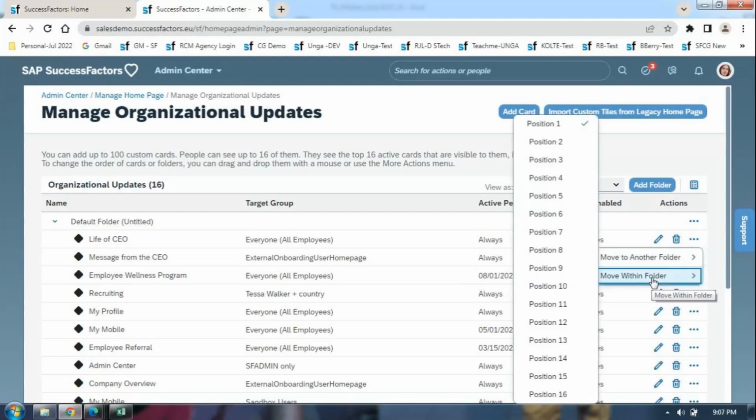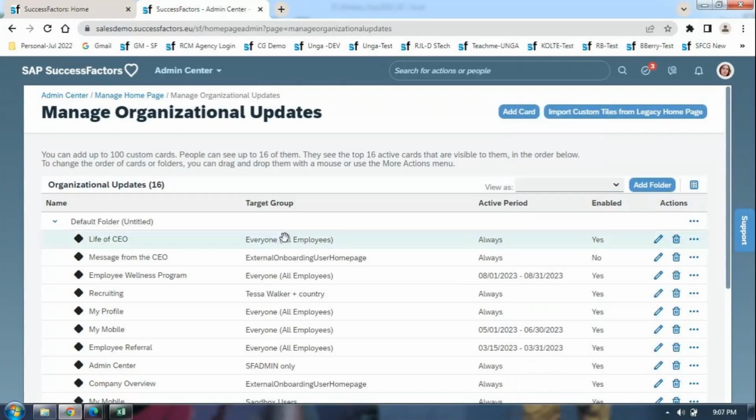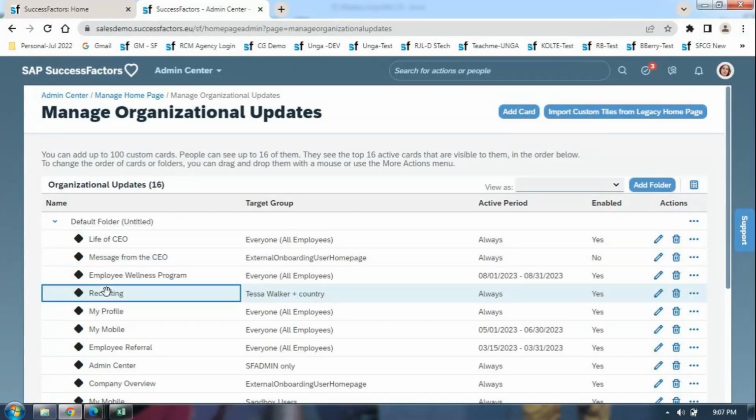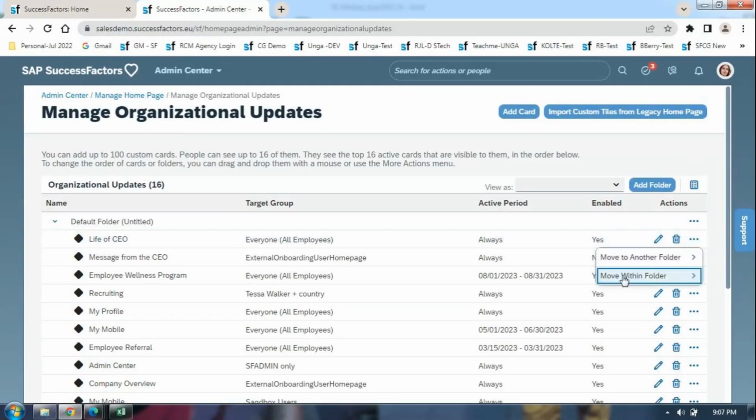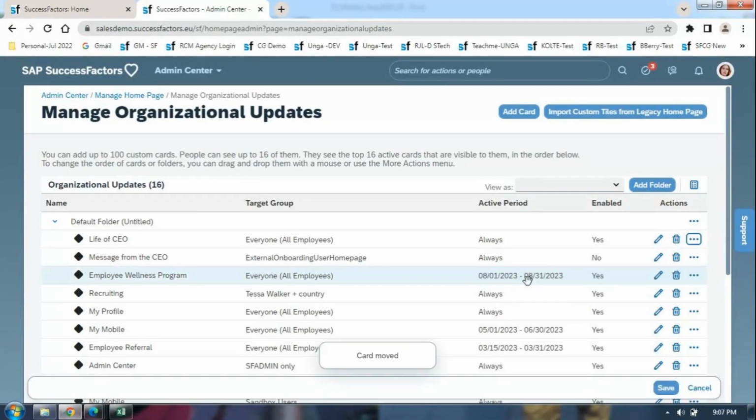So from position 1 to 10, 10 to 6. Again, drag and drop option is also available. Keep in your mind. One more option under actions: move to another folder. Which folder? You can see all the folders over here. Test folder. Click on save.